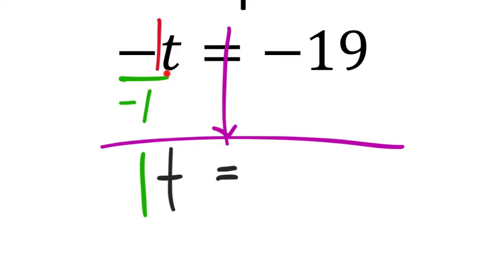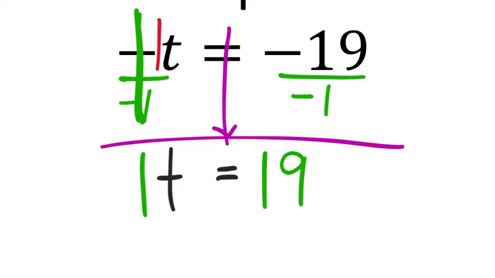Now, on the last problem, I actually showed the division sign. This is still a division sign. It's just shown in a different way, okay? So on the right side, I got negative 19. I'm going to divide that by negative 1. Okay, now what happens here is negative 1 divided by negative 1 on the left side there becomes a 1 for now, okay? We'll make it a phantom 1 later. So this is how I get this positive 1, but on the other side, on the right side of the equal sign, we also had to divide by negative 1. So you can type this in, negative 19 divided by negative 1, enter, and then the calculator says, hey, if you're going to do that, then you get positive 19. See that?